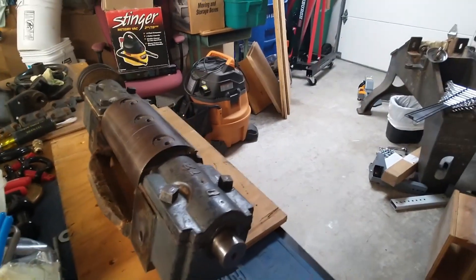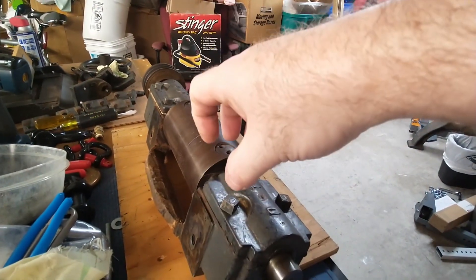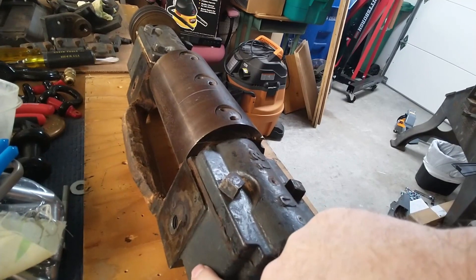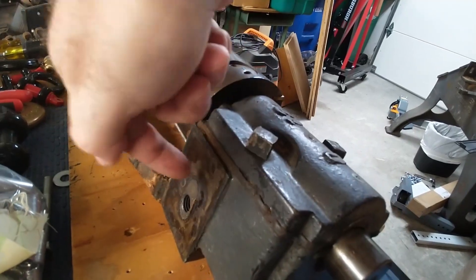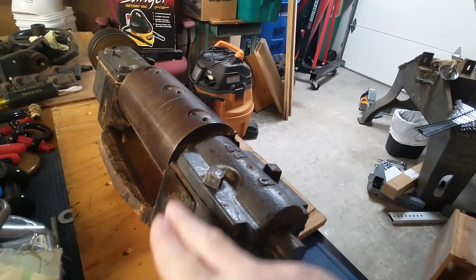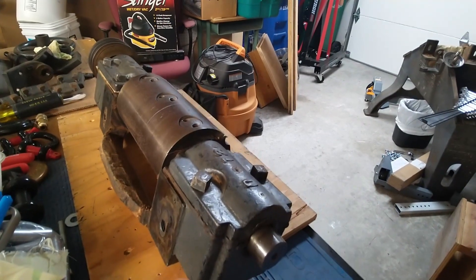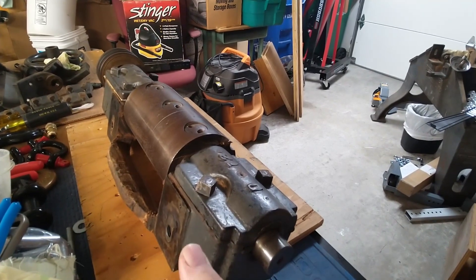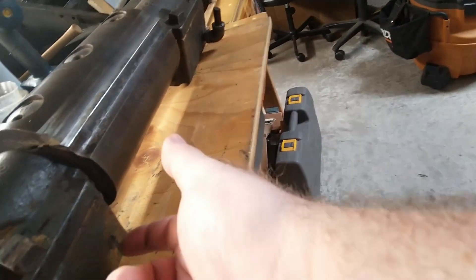I was wondering how they managed to keep both of the bearings at the right distance. It turns out there's this crossbar that actually attaches the bottom bearing housing on both sides. Then there's a big bolt that screws into the bearing housing from the back, which controls the vertical to some extent and sucks it up against the outfeed table side. There's a bolt underneath that helps do the fine adjust of the vertical — that does the fine adjust, and this locks it in solid. On the other side, there's just a bolt that also holds it from the side.